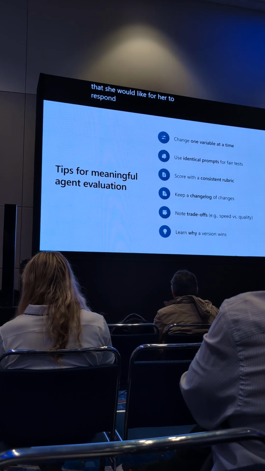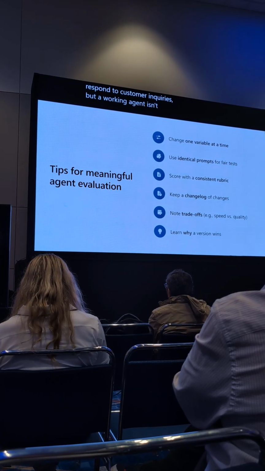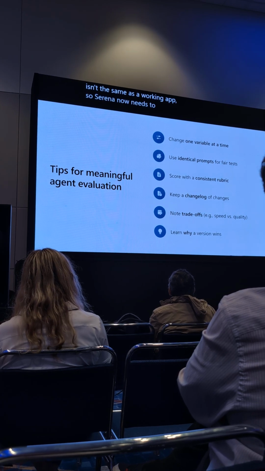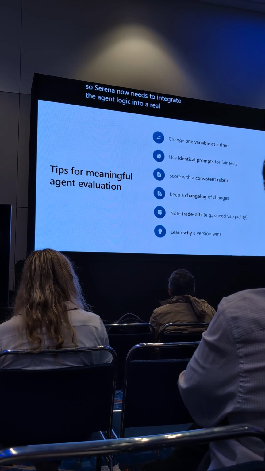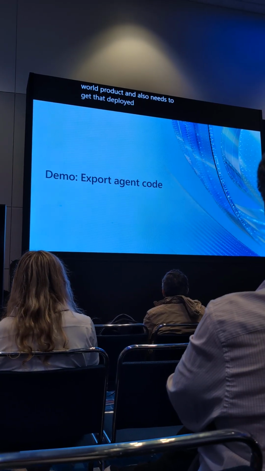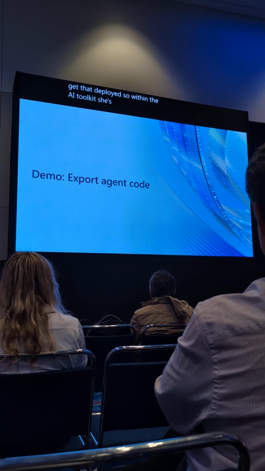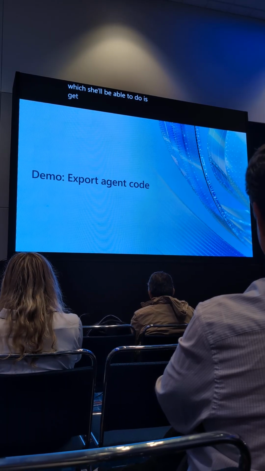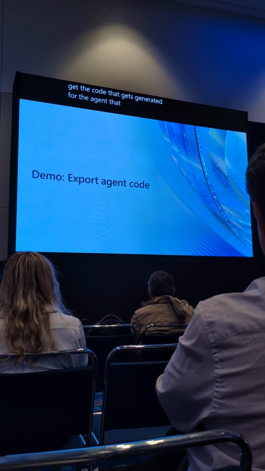But a working agent isn't the same as a working app. So Serena now needs to integrate the agent logic into a real-world product and also needs to get that deployed. Within the AI toolkit, she's actually able to do so. In doing that, she'll be able to get the code that gets generated for the agent that she would have created. And I'll show you how to get that as well.